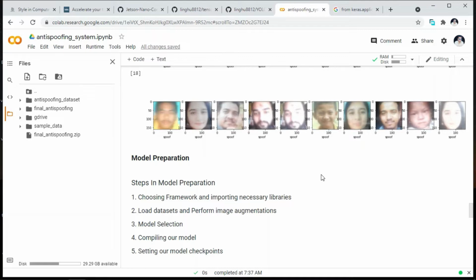Similarly, if we choose TensorFlow, then we will have to import all the necessary libraries related to TensorFlow, right? In step number 2, we will load the datasets and perform image augmentations. We generally perform image augmentations to increase our datasets and to prevent our network from overfitting, right? In our third step, we will do the model selection.